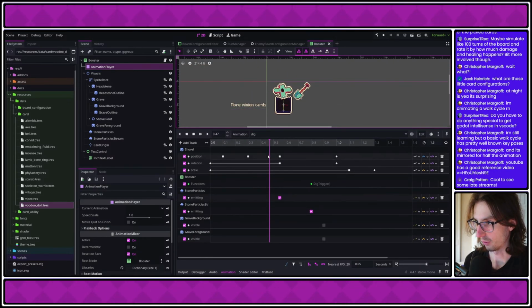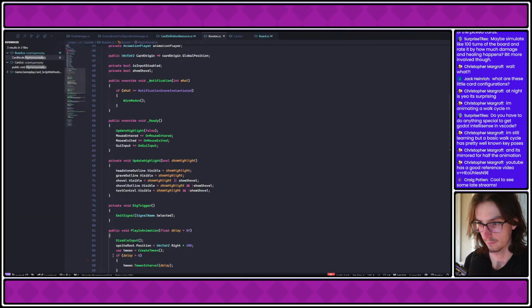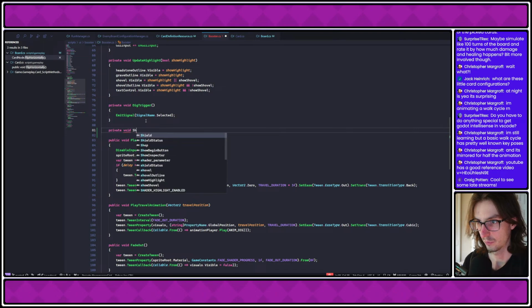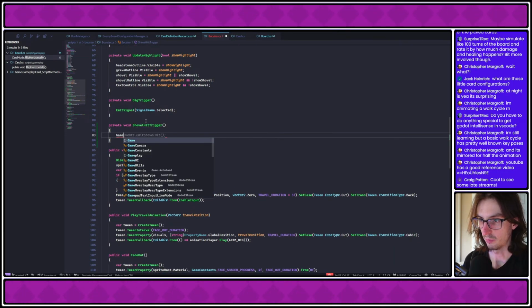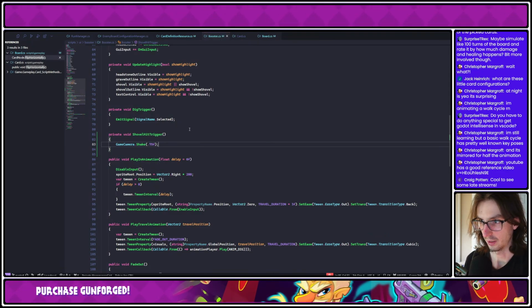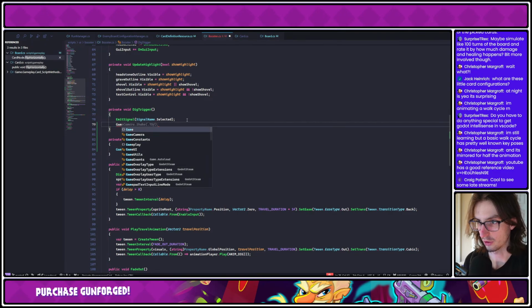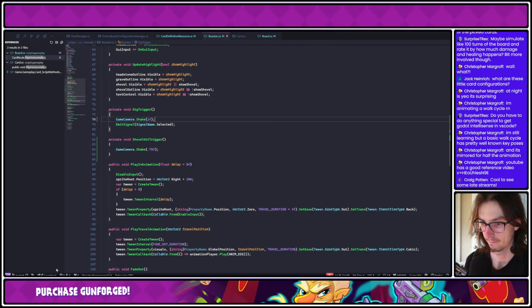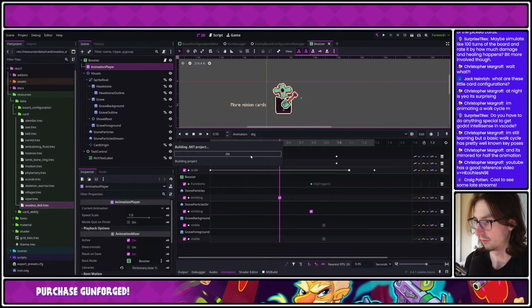Maybe it was like that before, I don't know. So right here, shovel hit trigger. Game camera dot shake 0.75. And then dig, we'll do game camera dot shake 1. Build.